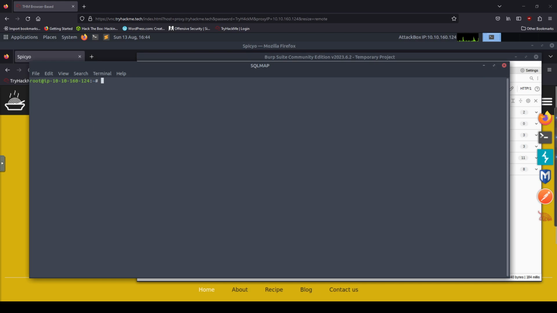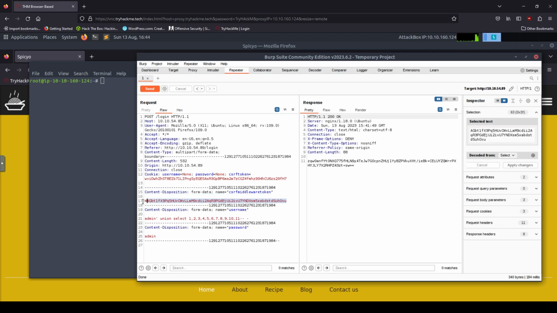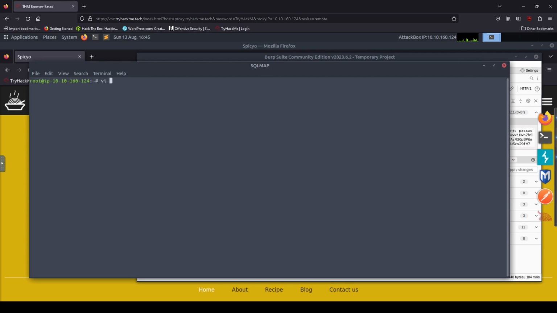So first thing I'm gonna do is I want to automate this, and for this I need this little token here. I also need to capture this session, but that's not too bad. Login page. All right, so let's do this. I'm gonna build a script. We'll call it sql script.